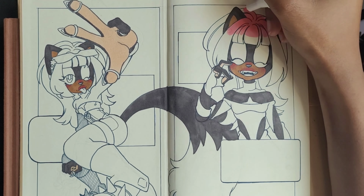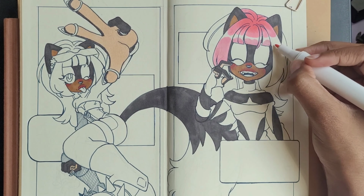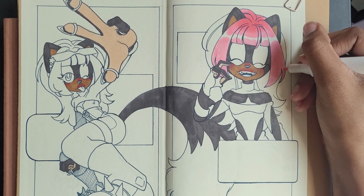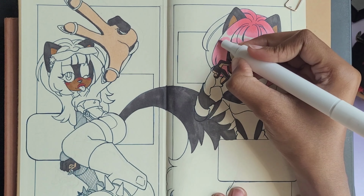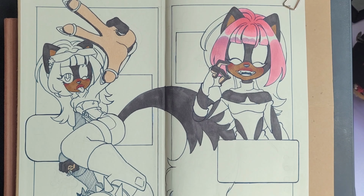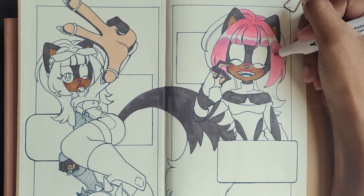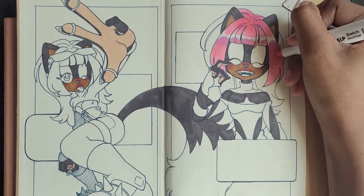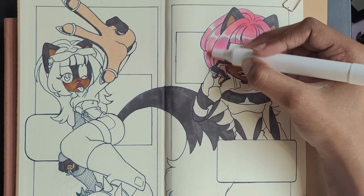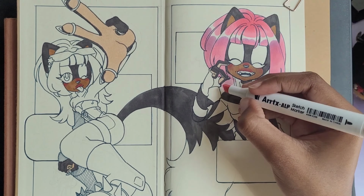Getting into the hair here, I really like this technique I've been doing these days where the roots, I will make them a darker color before the main color of the hair, and then I leave white or the page color as the highlight color for hair. And then here's where I do the really cool trick. I will take a color that's not represented in the hair, so I'm doing pink, so I use a purple color. I will go underneath the highlight and add that color and then blend it out, and it gives this digital, almost glow feel to the hair that I just like, and it adds volume to the hair, like there's some sort of secondary lighting that we can't see.